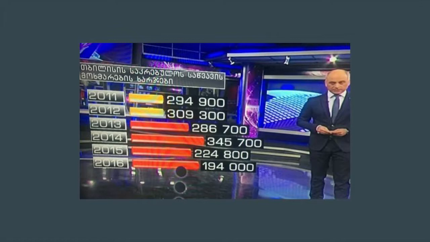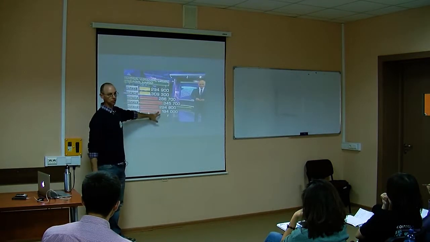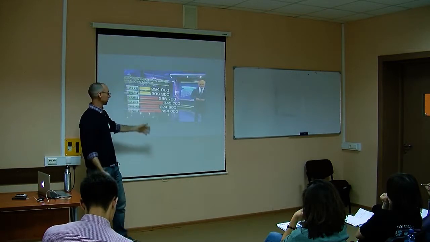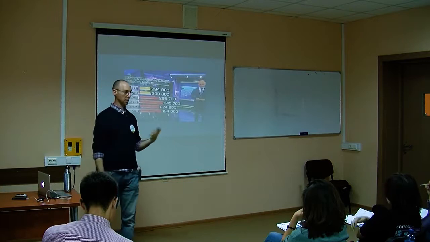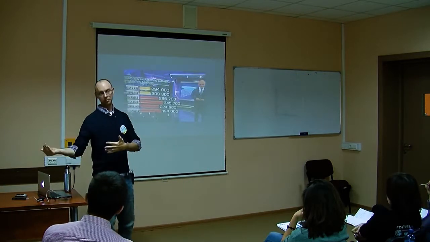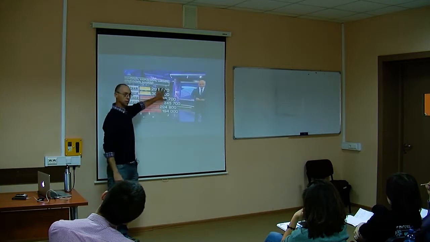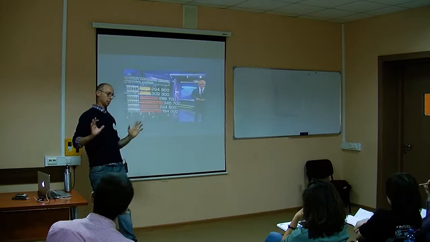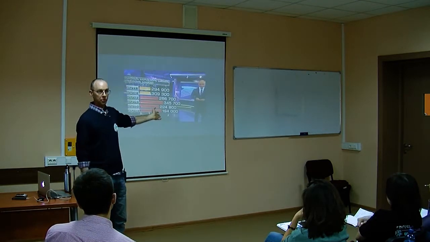Then you get down to here, this is 194. This is smaller than all these numbers, but it has one of the biggest bars. What the heck? This is a simple math thing, and my guess is that the graphics person probably copy-pasted from an existing story and either forgot to change the numbers or forgot to change the bars. That's just my guess. I'm hoping that's what the problem was. But again, this is on the nightly news.